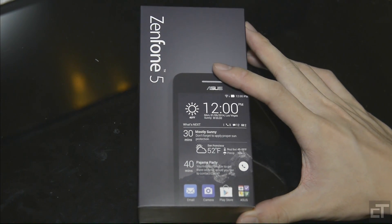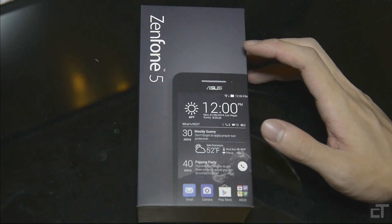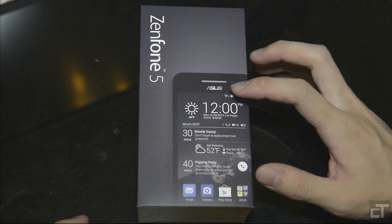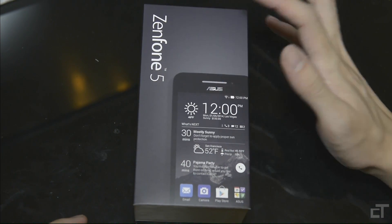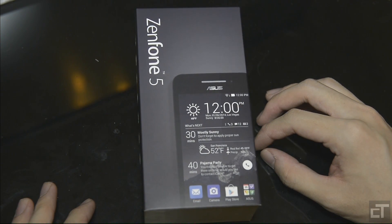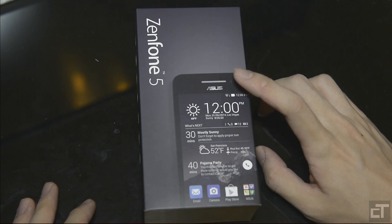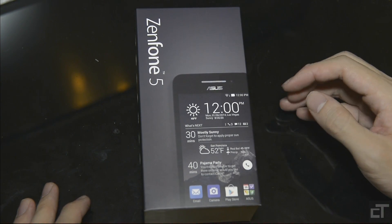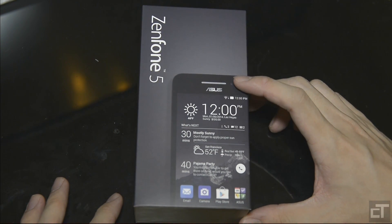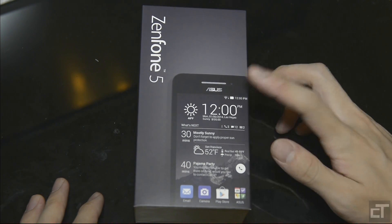This is a relatively new product. It came out about a month ago. And it is the budget phone — at least priced at a budget price. It's by this very company that does a lot of great stuff. You might know them if you have your own DIY computer, for their great graphics cards, motherboards, etc. So this is Asus.